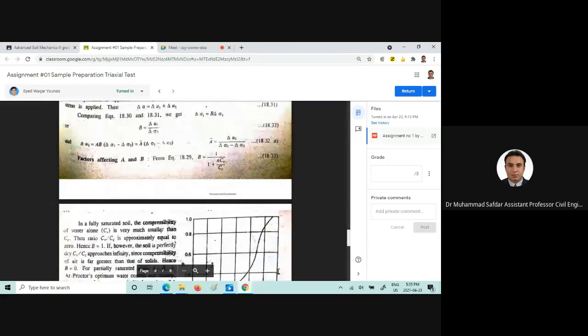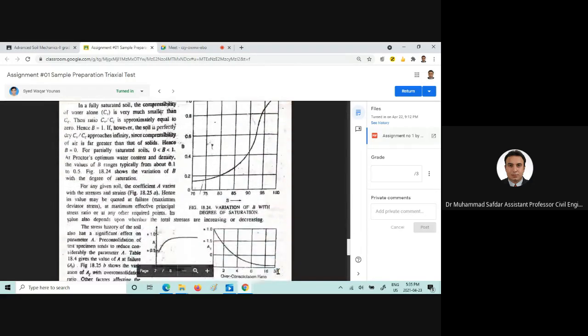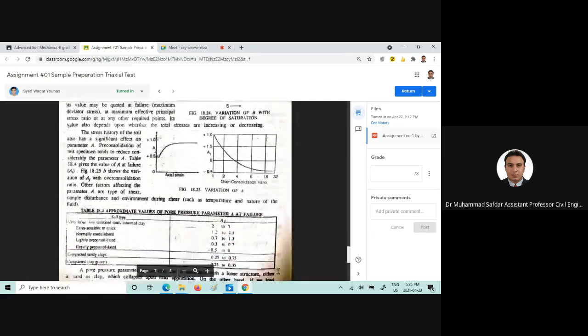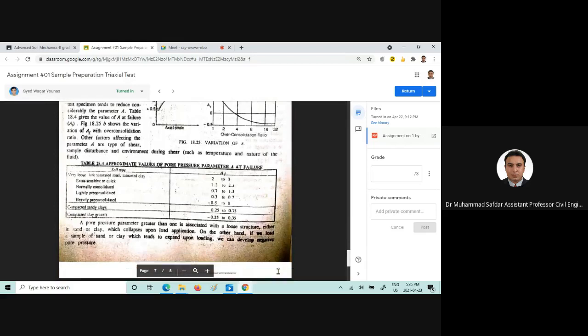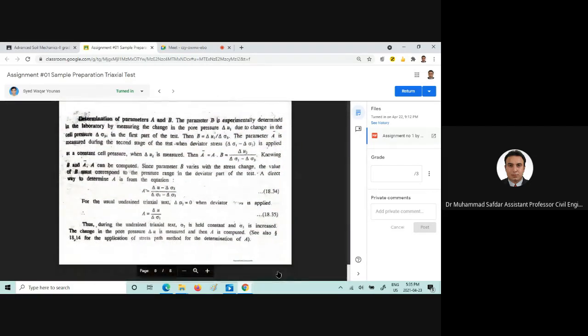This Skempton paper, I guess, you are referring to is exactly, yeah, these are the figures from that paper, or maybe the book somewhere. But these are the same things which I have read somewhere during my PhD thesis as well.